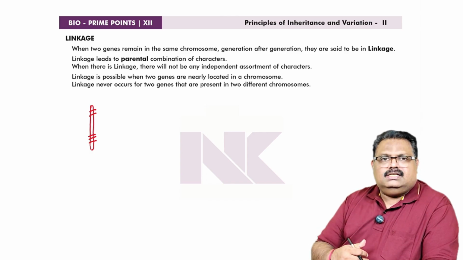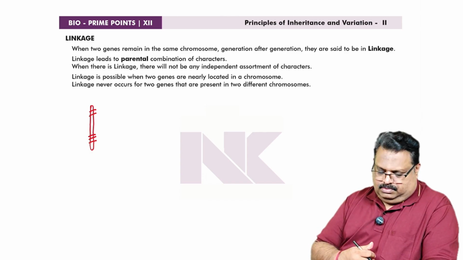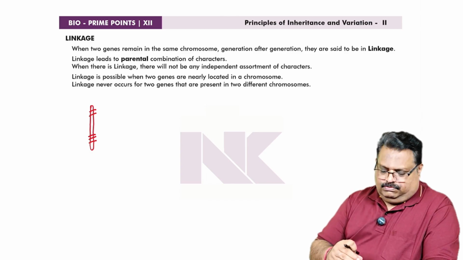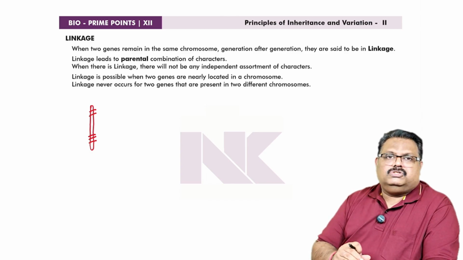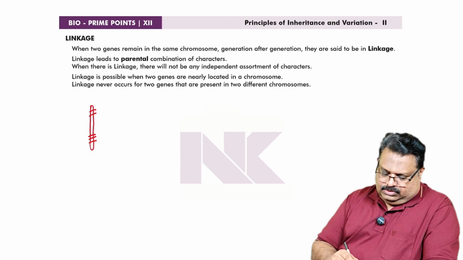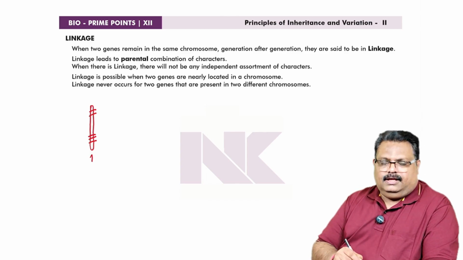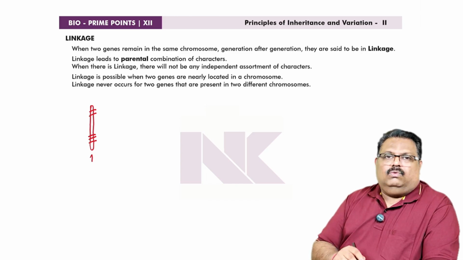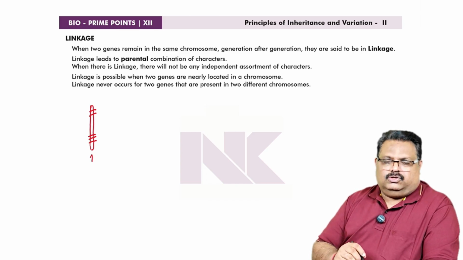So, when the genes are linearly arranged in a chromosome, we can see that some genes are nearly located with respect to each other, and some genes may be distantly located to each other. Anyway, the physical association of various genes in a particular chromosome is called linkage. So this is chromosome number 1, and in chromosome number 1 so many genes are there, and all the genes are considered to be linked together only because they are present in the same chromosome.